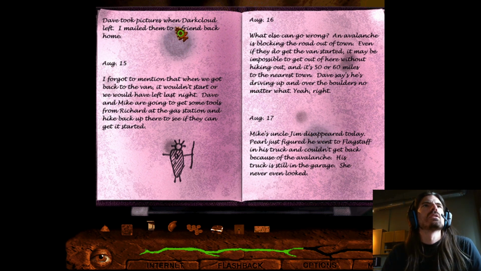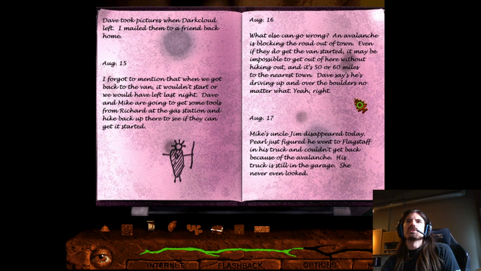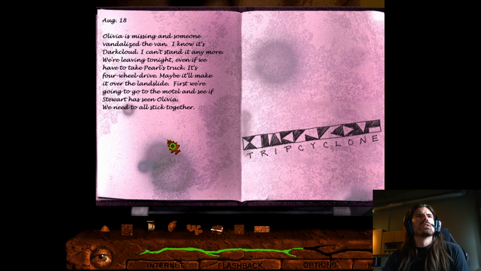Okay. Oh, those are those pictures. Dave and Mike are going to get some of those pictures. What else can go wrong? An avalanche is blocking road to the town. Okay. Who am I? I'm just realizing that now. I don't remember who I am. Cyclone, okay. Someone vandalized man.